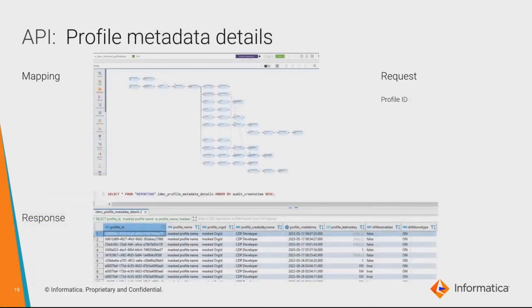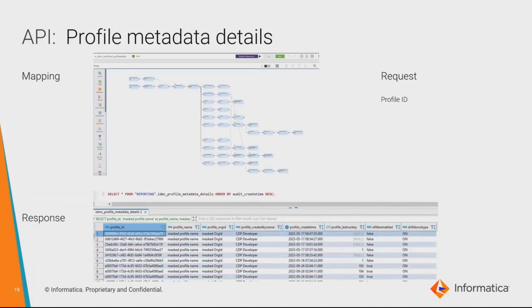Then the fourth one is your profile metadata detail. This mapping is basically used to call the IDMC profile metadata API, and the response contains the metadata of each profile ID. The metadata details are like profilable fields, rule tag, sampling option, filter option, who created it, what the profile name is, in which org it is created, what the last run key is, and whether the filter is enabled or not.